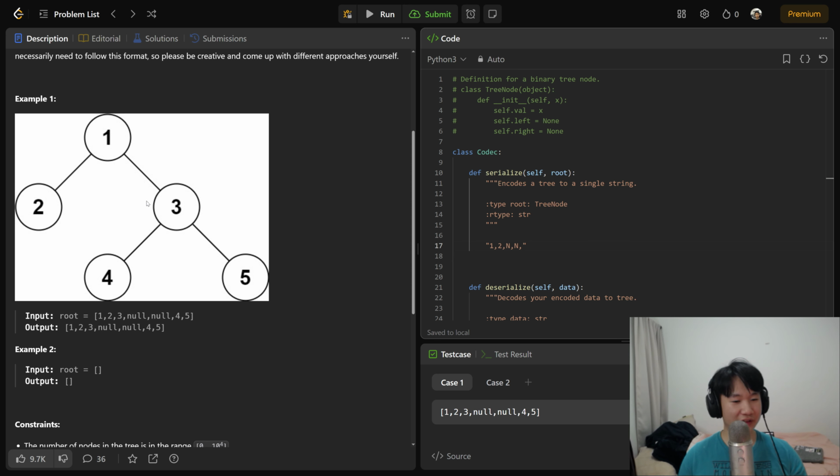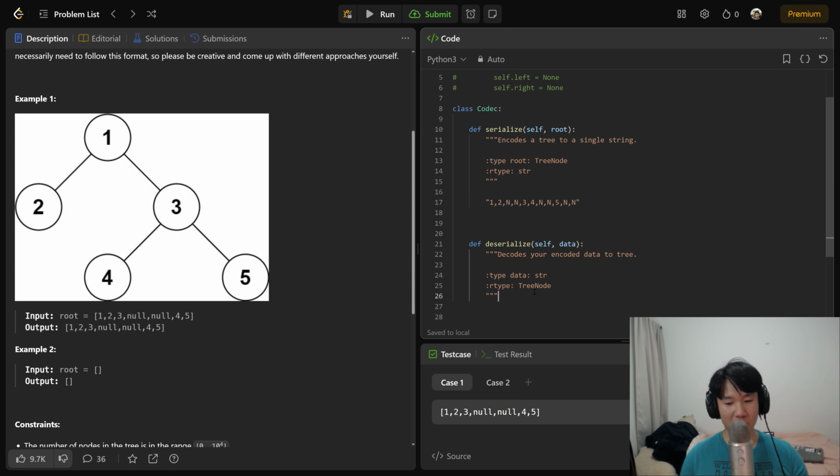It's finished everything on the left and now it goes to the right. So we go to 3, and then we check its left one. We hit 4. We know everything on the left of 4 is null, so we convert it to n. We know everything to the right is null, so we convert it into null again. And then we recurse back up. We hit 5, and since everything to the left and to the right is null, we hit those two. So we're given this, and we want the serialization method to return this as a value.